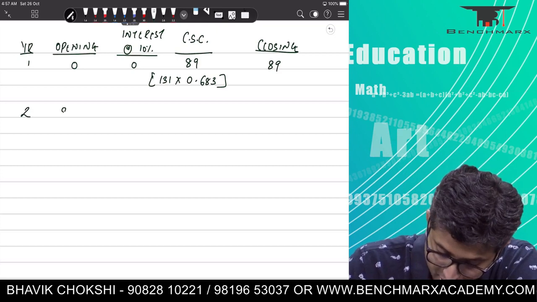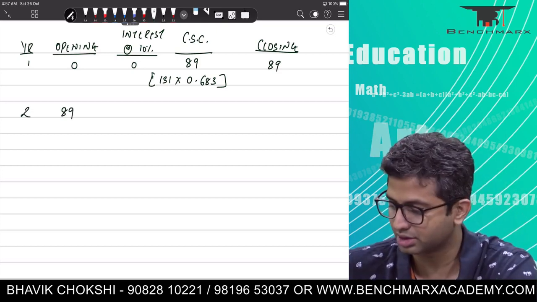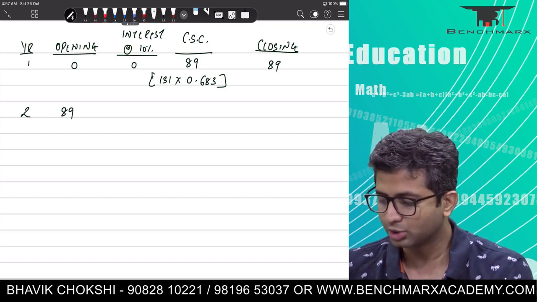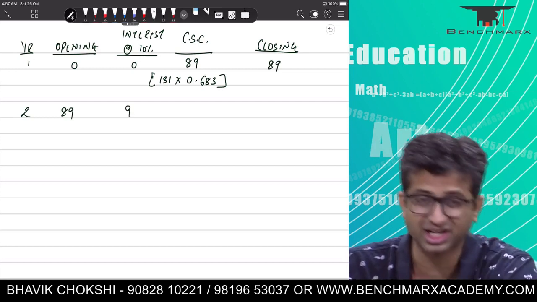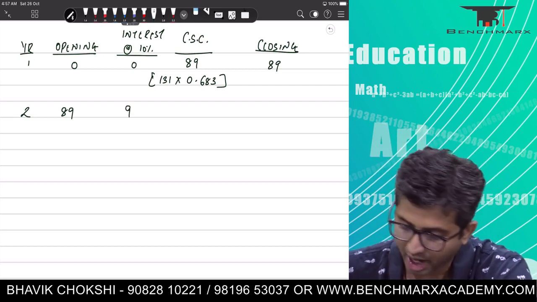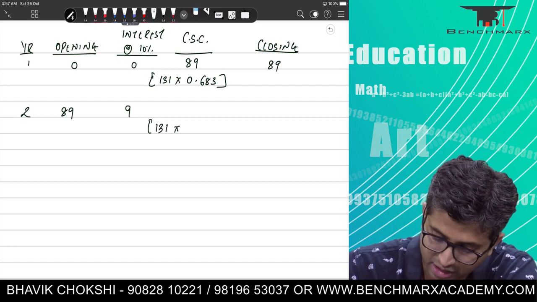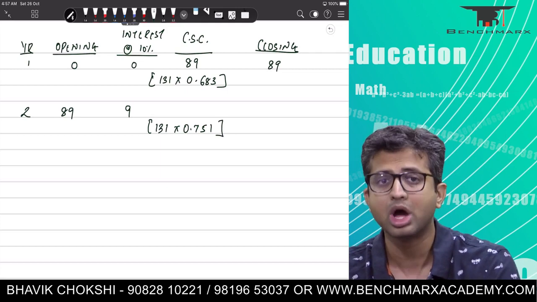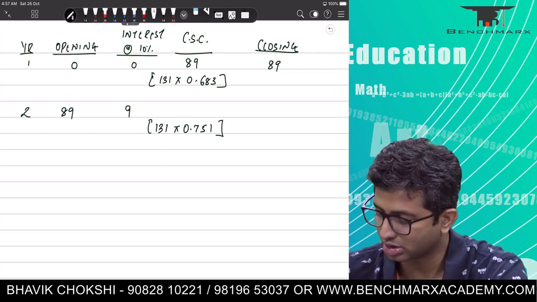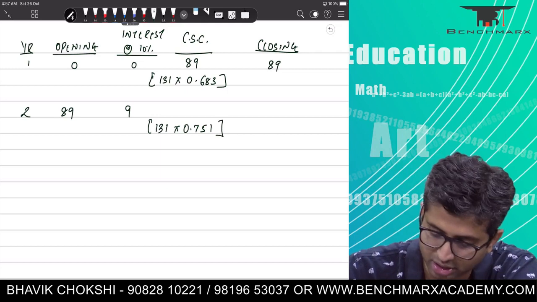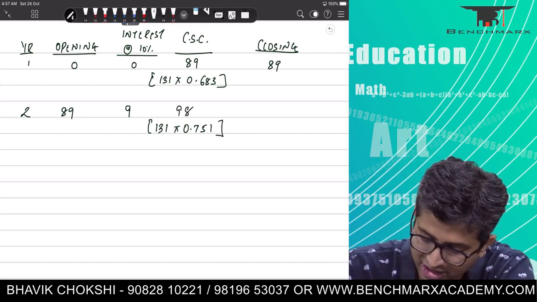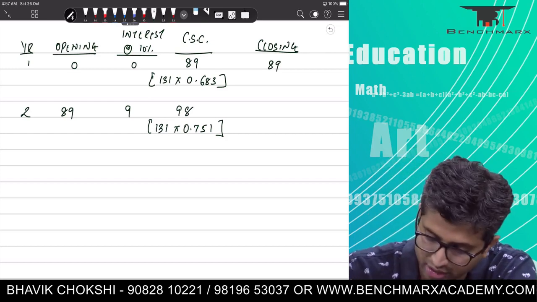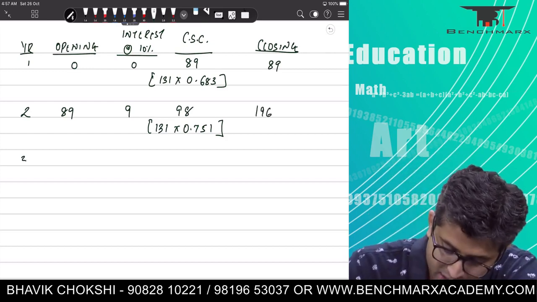Now when you go to the second year, your opening liability is 89. However, by the end of the year, this 89 is 1 more year closer, and hence you will charge interest at the rate of 10%, that is 8.9. Let's round it off to 9. And because you have rendered the second year's service, you will also be entitled to another 131, but this 131 is payable after 3 years, and hence you do 131 into 0.751, that is the third year's discount factor, which is around 98. So we have 98 plus 9 plus 89 comes to 196. This is the liability.